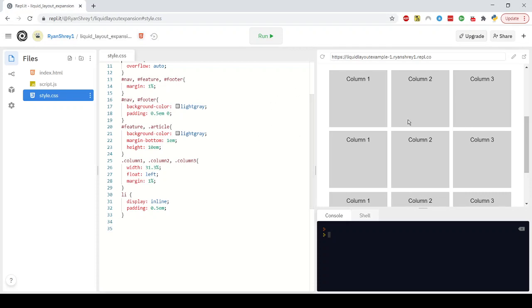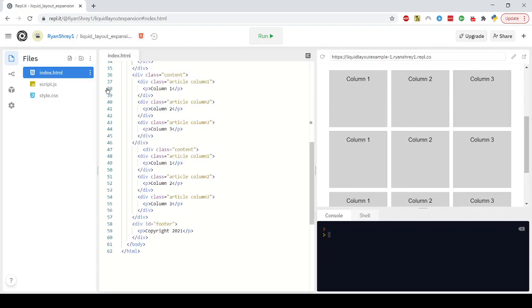What's the container for these columns? It is the content div. The content div is actually what contains the column 1, column 2, column 3 content. So that's the container that I'm talking about.